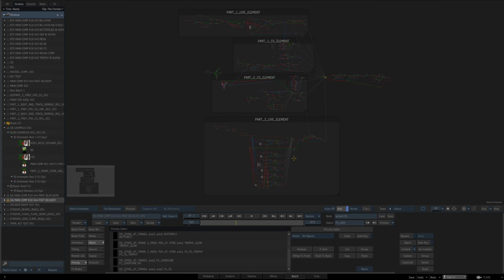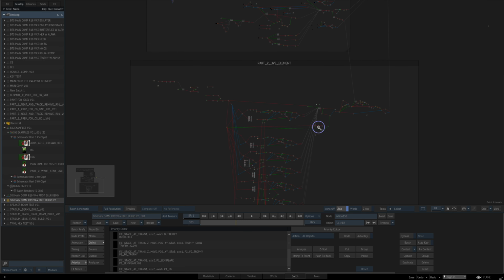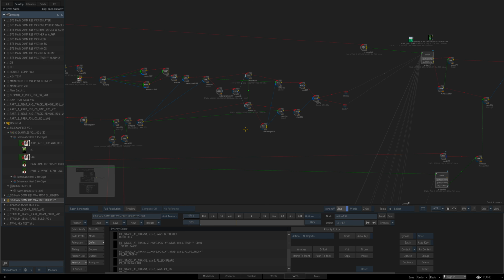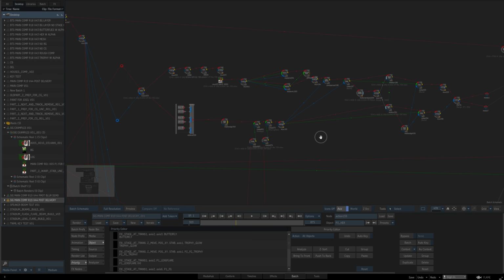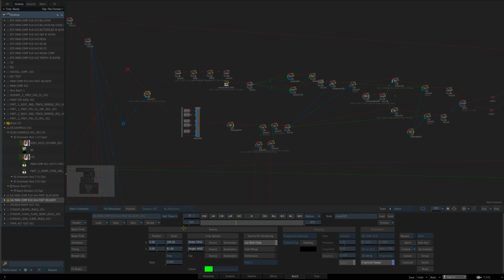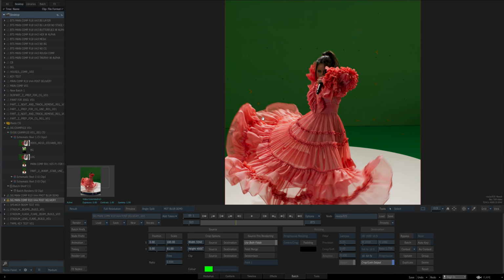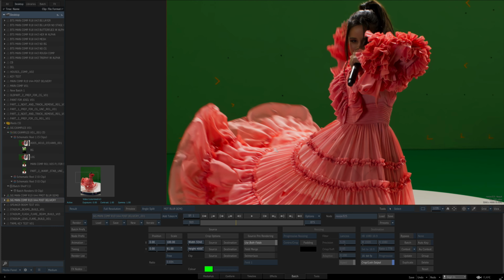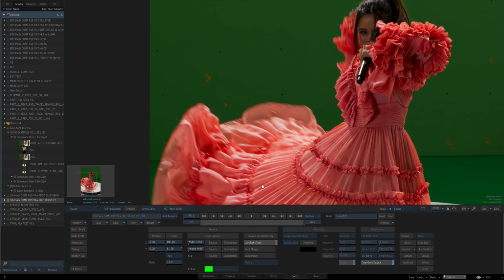Okay, so this is my batch. It's big, one shot wonder, 32-second job, so 32-second shot. So yeah, it's quite a full-on batch setup. Okay, so this is what we've got. This is the green screen. You can see that there's some motion blur in there, but it's tricky to work with. Red on green is always quite tricky. Yeah, you can try and sort of key off the transparency, but I prefer to do it this way.